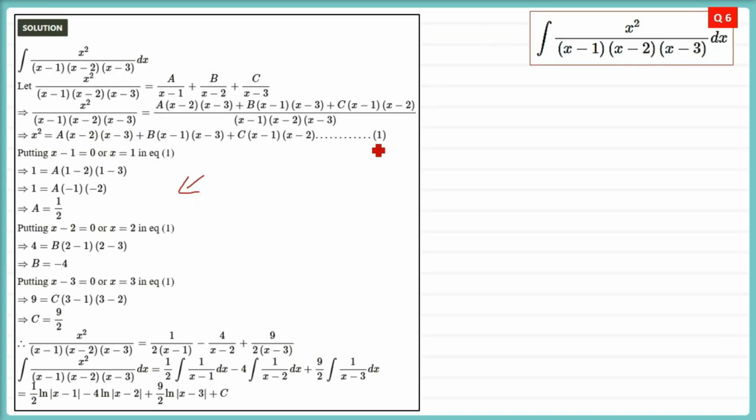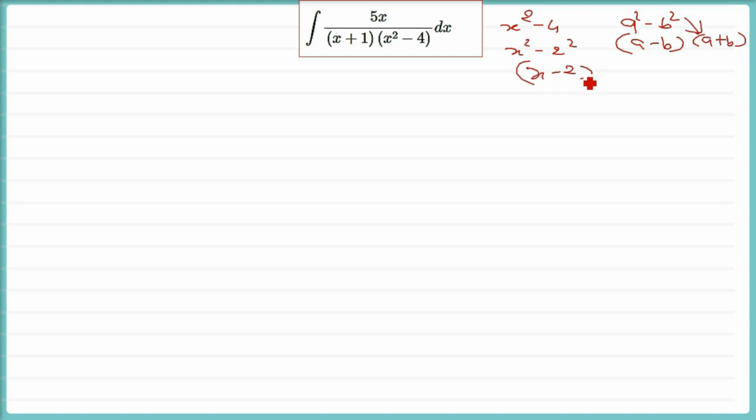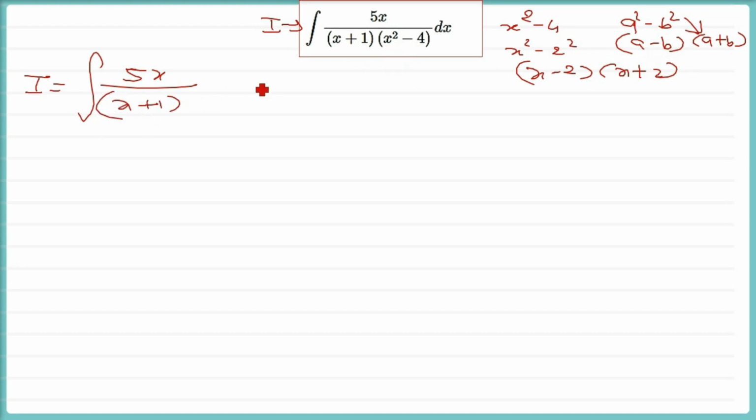I am suggesting this question, because they are initial questions, we need some practice. In this, fx divided by x plus 1, x square minus 4. Now x square minus 4 is straightforward in a way. x square minus 2 square you can write. So x square minus 2 square is a square minus b square. It will be a minus b into a plus b. So x square minus 2 square can be written as x minus 2 into x plus 2. This integration will become like this. So we have 5x divided by x plus 1, and the two terms which we got from x square minus 4 have to be written here, x minus 2 into x plus 2, sorry.